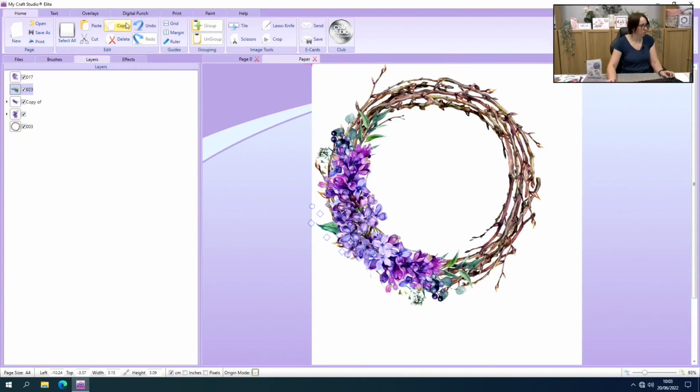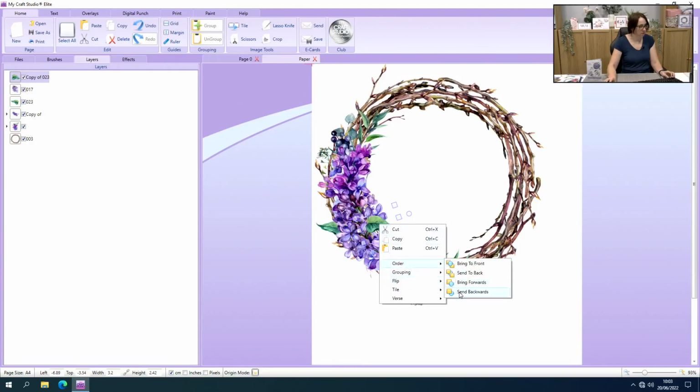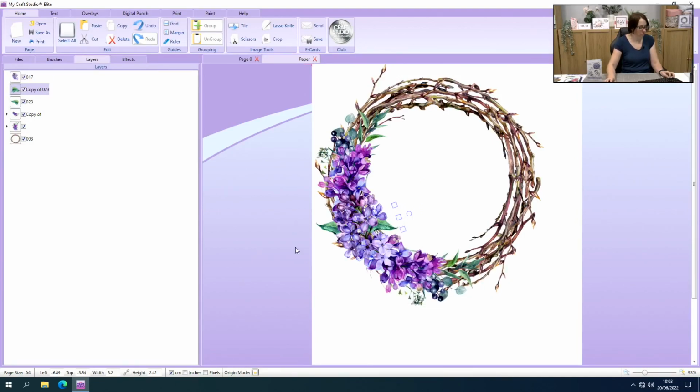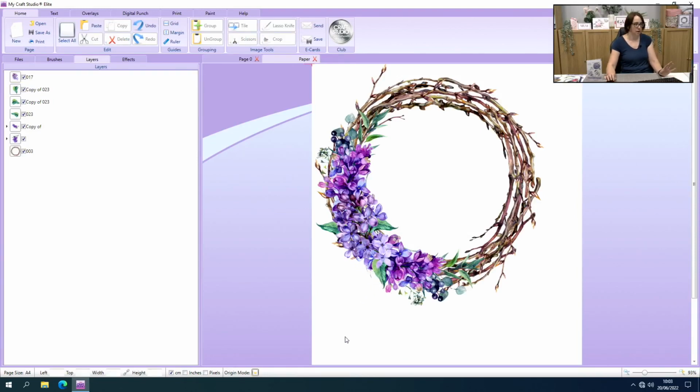And then we're going to copy and paste. It always pastes it directly over the top. We're going to flip this one. We'll flip it horizontally and pop it just in there. And we'll send this backwards. And then we'll just paste another one. So if you press paste again, you don't have to press copy, it will just paste it directly over the top of the first one. So pop another one down there, right click, and we'll send that backwards. And you see that's tucked just behind this one now. So we'll pop that there so that the leaf is actually tucked inside. So it's just breaking up that purple a little bit and giving us a little bit more detail in there.